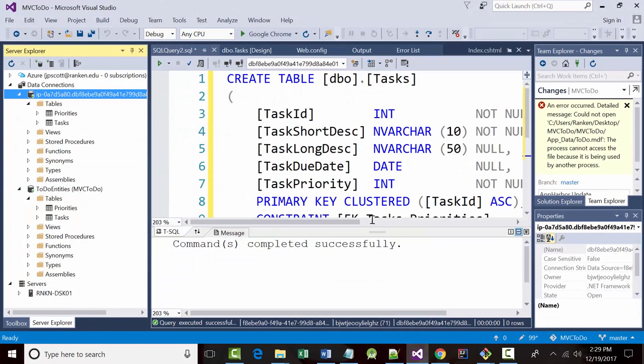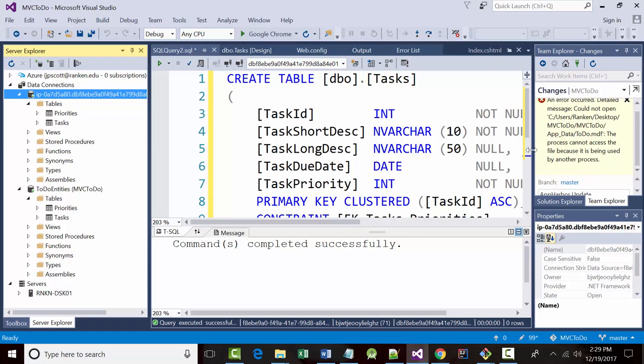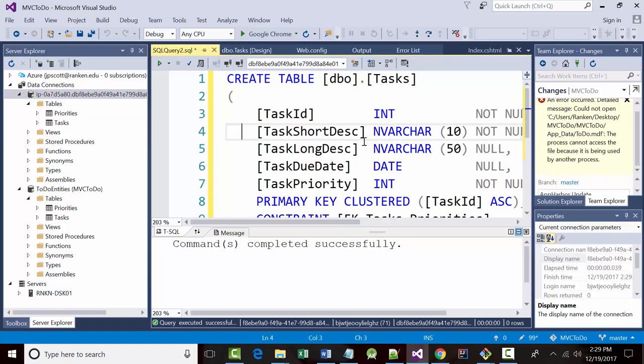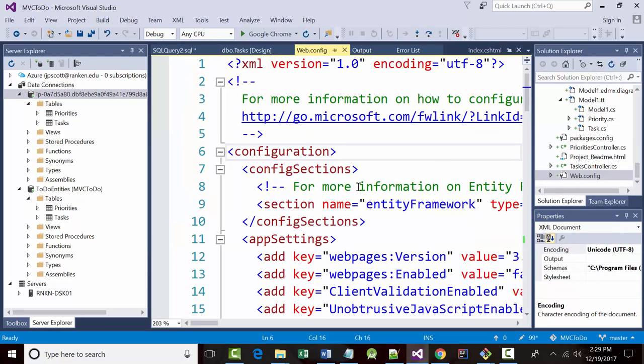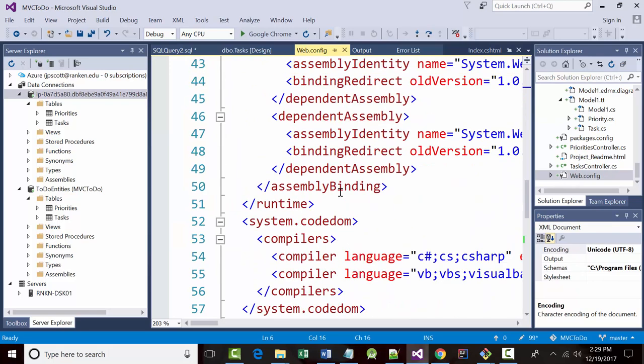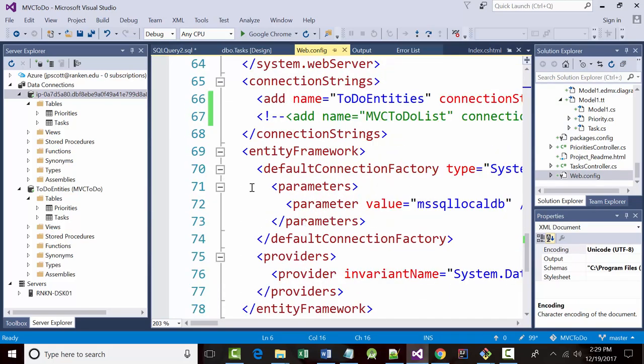Now, it sounded like now we want to go back and we want to change our query string now. Okay. So I want to go down to the web config file. And yeah, this is a pain in the butt to have to go through all this stuff.